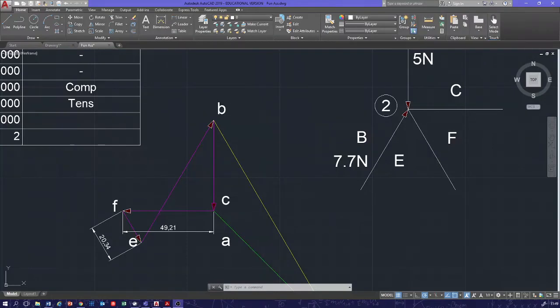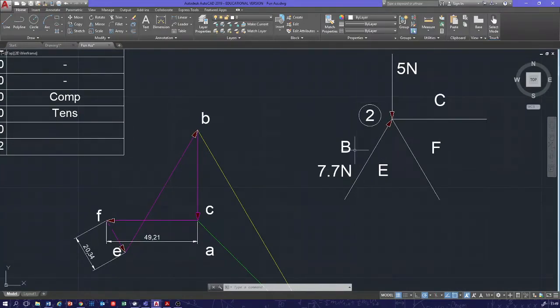Okay, so here I've just deleted the other lines, so we've got a bit of clarity as to what we're looking at and what's going on. And I've highlighted the lines in this lovely purpley pinky colour. So, looking back at our space diagram, we go from B to C, we come down 5. E to B, we come up. And at the end of B, we come down B to C. So we've got those two there.